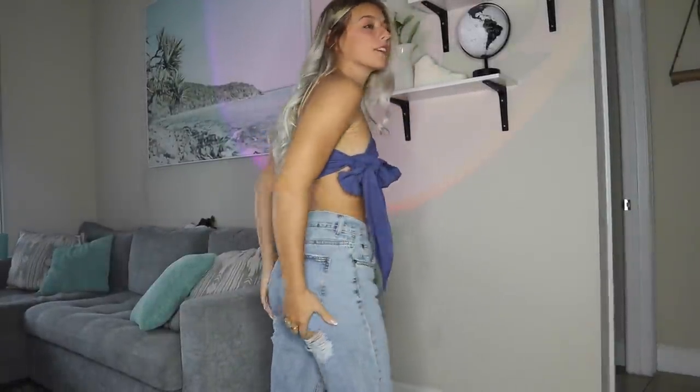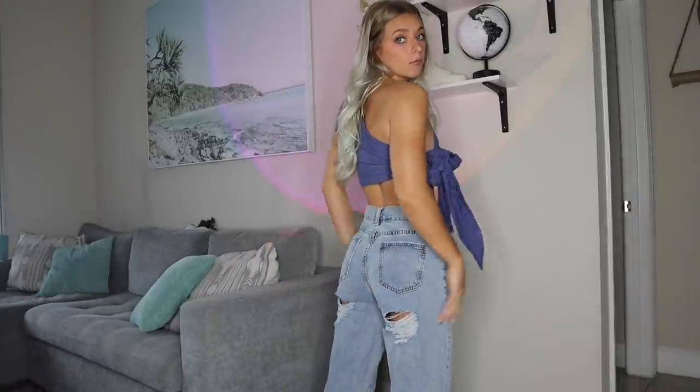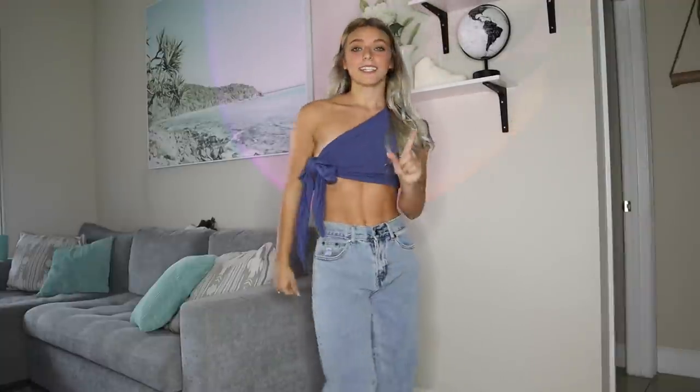And the jeans — these are the 'butt cut' jeans, which probably isn't the proper name, but it gets the point across. They're a boyfriend fit with little cuts right under the butt cheeks. What I like about these is that a lot of butt cut jeans have the cheeks fully out, but these are more subtle — under the butt, so it's tasteful with just a little hint of scandalous. They're straight cut all the way down. The looser fit is super trendy right now and it goes really well with sneakers, which is everything to me.